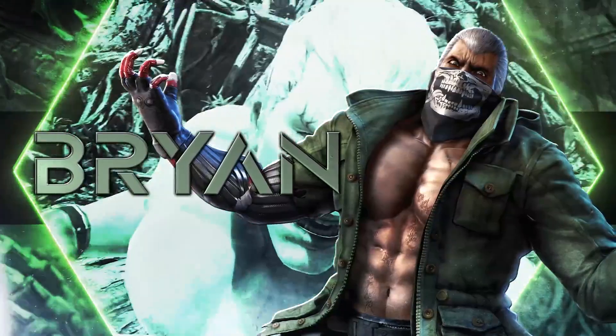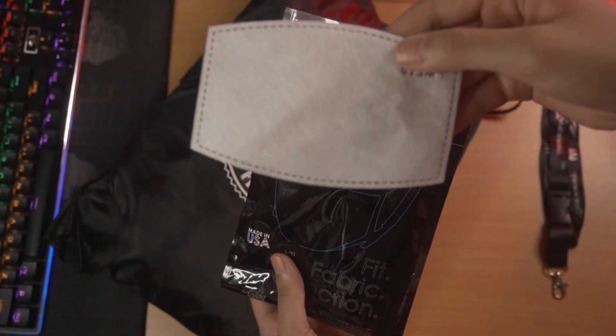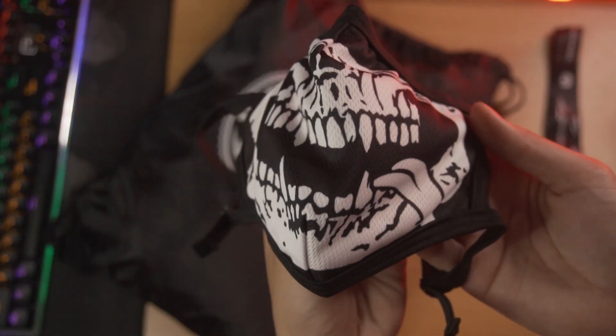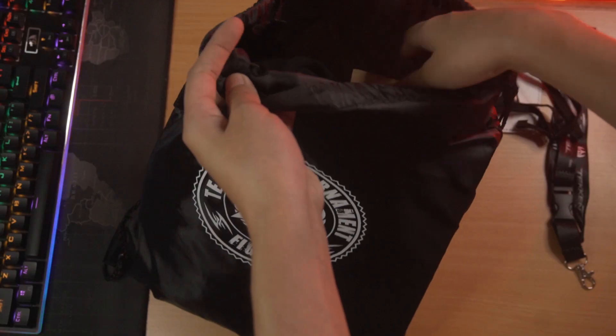This is Brian Fury's mask — very timely at a time like this. Of course, you kind of want to be safe. What I like about this mask is there's a pocket for a filter — you can just slip it right in between for maximum safety. Sadly, this is a little bit too big for me because it's in large and XL and it covers my whole face — it actually covers my eyes — but hey, maximum protection!